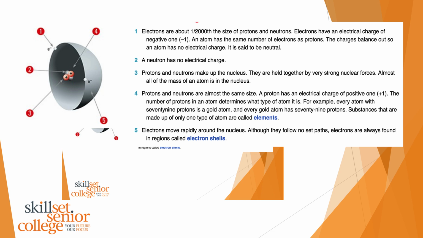So that's important. Remember we say there's the same amount of protons as there are electrons. So the atom itself is not charged because say you have 3 electrons in the case of lithium and 3 protons. Remember the protons are positively charged. So if you have 3 positives, 3 negatives, they cancel each other out. A neutron has no electrical charge, so that doesn't affect the charge.